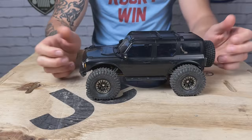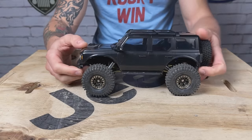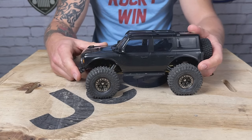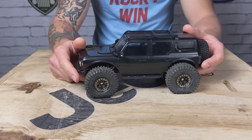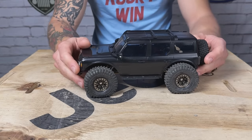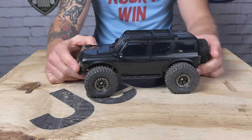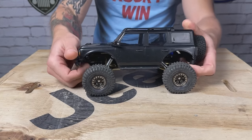Now we're going to work on version 2.1 of the Bronco. The issues I was having really came down to my shock setup. Those SCX-24 Power Hobby shocks are cool because they're long and gave me that crazy articulation I was looking for, but they really just did not perform well on the rig — especially with the new setup. I was getting massive front end lift, it was flipping over backwards, body rolling all over the place, and I had no traction. So I went back to the drawing board with the shock setup.